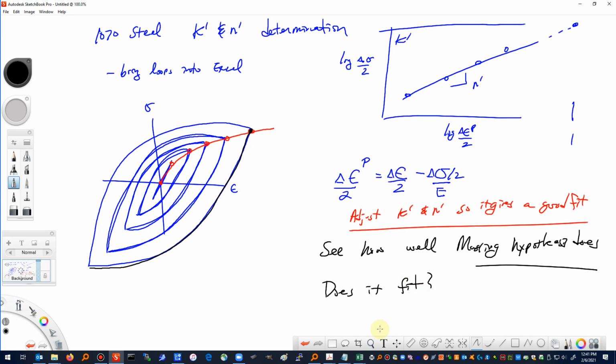All right, so in the next step I'm going to bring all the data into Excel, and we're going to make a plot and take a look at the raw data. We're going to adjust the raw data so that the hysteresis loops are centered. Let me make another slide for that.